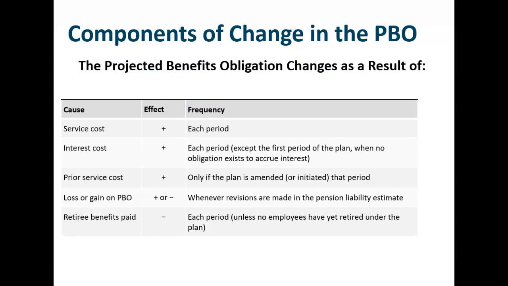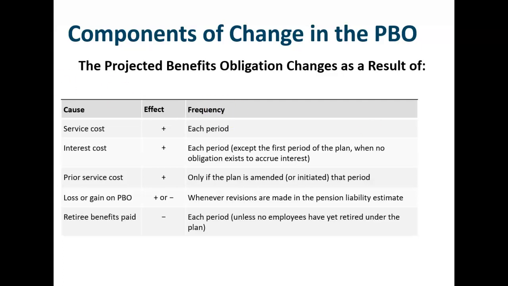Illustration 17-8 in your textbook summarizes the 5 events we have been discussing that can result in a change in the balance of the pension benefit obligation. This is an important illustration, and I suggest that you flag the illustration for future reference.